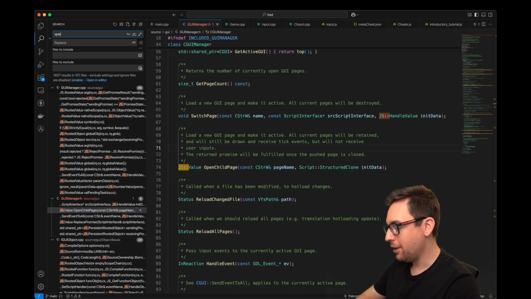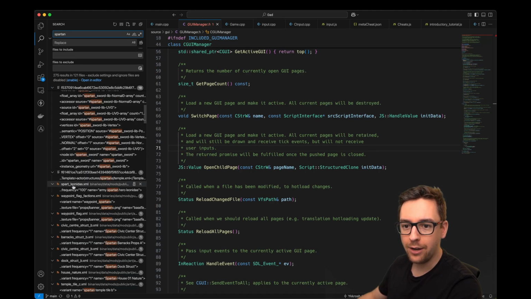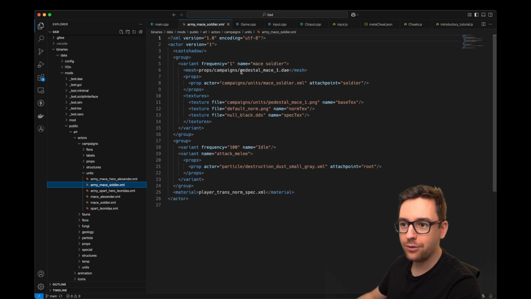How about units? We can also check units. So if I would just search for Spartan, could I find it somewhere? Spart Leonidas, our friend Leonidas. It's in campaign units, okay? Public art actors, yes. So Spart Leonidas: which skeleton to use, the mesh, the texture to use, and some material to apply that texture on. So army mace soldier, use this model, use this texture, and it has some props here. Oh, some particle effect as a prop setup here that is attached to the root, and so on.